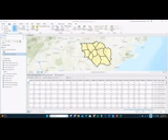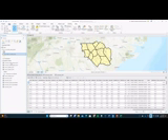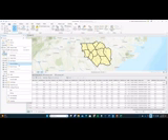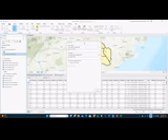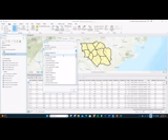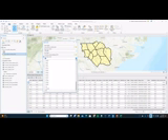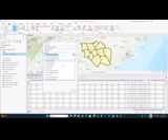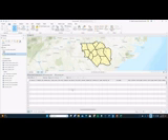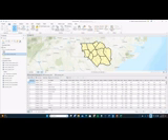So I'm going to right mouse click. What I got here, I'm going to keep this over here. Joins and relates, add join. I'm going to join my zip with what? My summary 2016. With what? The thing I went through the trouble of calculating. So zip text. So I'm going to join zip with zip text. Why? Because they're both text. Look what happens right here. What did I just do?